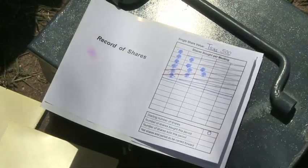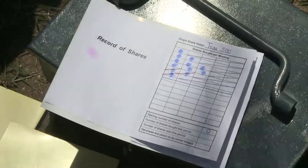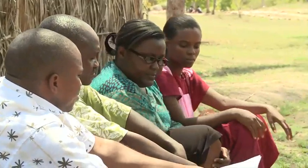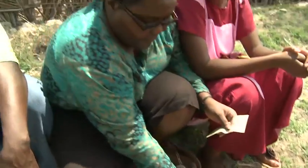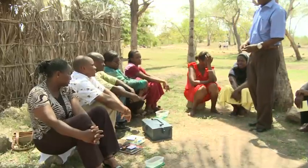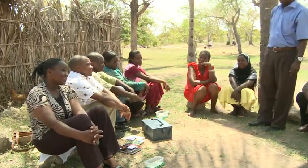One of the strengths of the CBSG system is that it can be flexible when members are facing personal problems. Although it is not good for members to stop saving or to withdraw savings by selling their shares early, it is possible in emergencies. There might have been a way for Juma to solve his personal problem without having to sell shares, either through support from the social fund or a loan from the loan fund. But it is important that members should not be pressured into borrowing, since he might prefer not to increase his risks by taking out a loan.